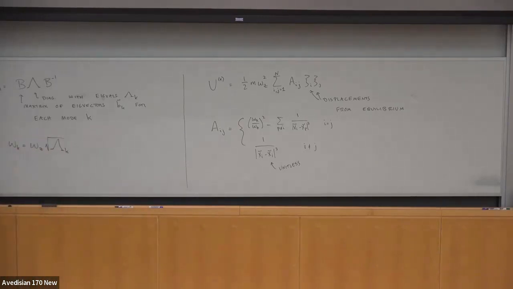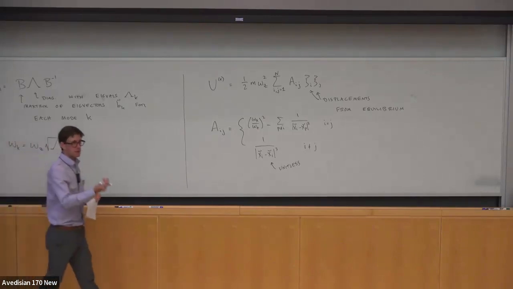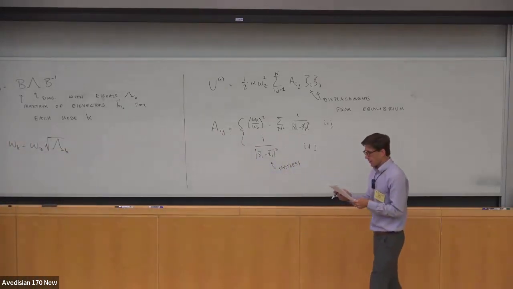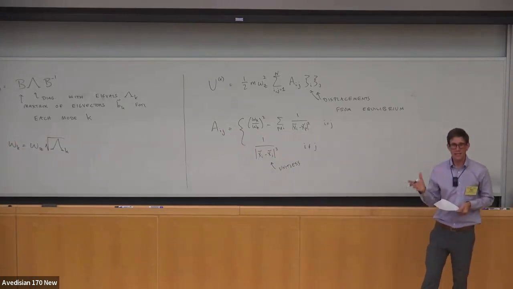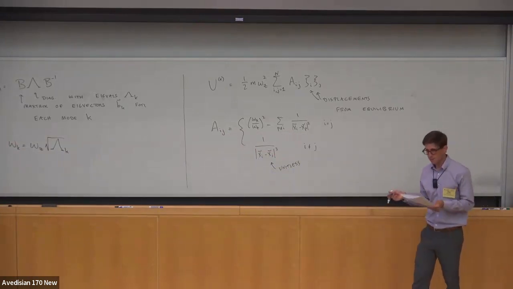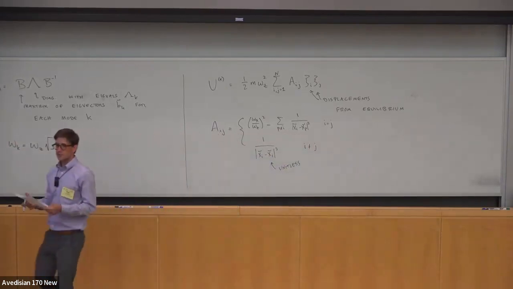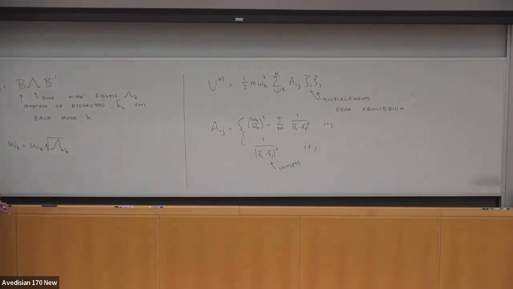One of the things that we have to keep in mind is that we want all of these modes to be cold. These modes are going to be the thing that eventually carries our quantum information. And we want to make sure that these modes are cold, right? So micromotion has to be considered in all of these cases. And the different crystal geometries give you different considerations about micromotion.